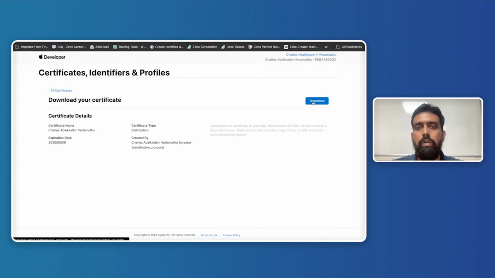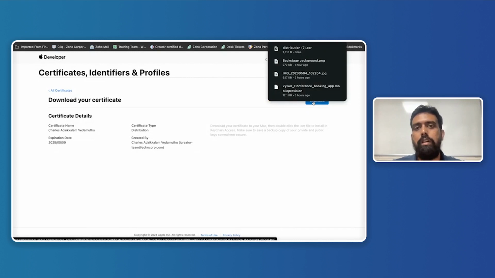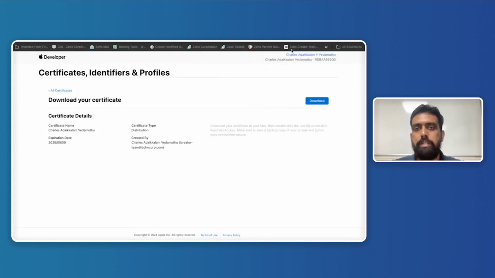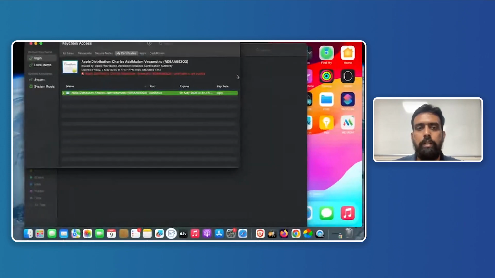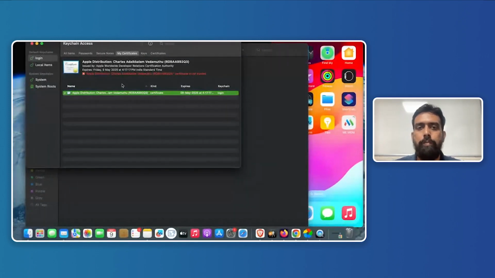I'll click on download. Now, it does not download directly as a certificate.p12 file, right? It downloads as a .cer file. Now, for us to convert it into the certificate.p12 file, I need to again go ahead, access the link over there, and that would open up the Keychain Access over here, right?